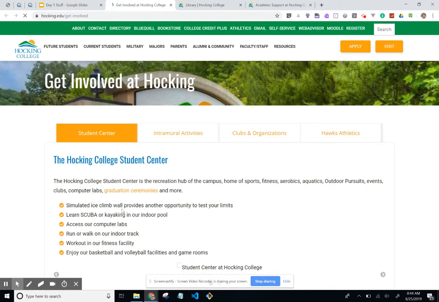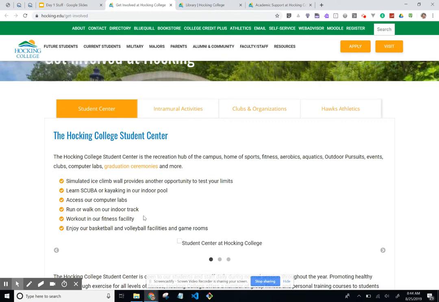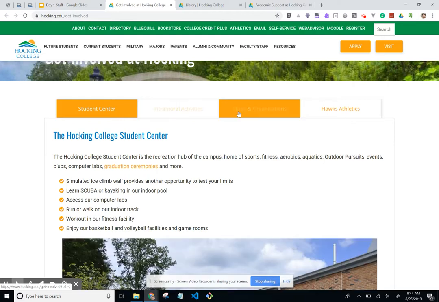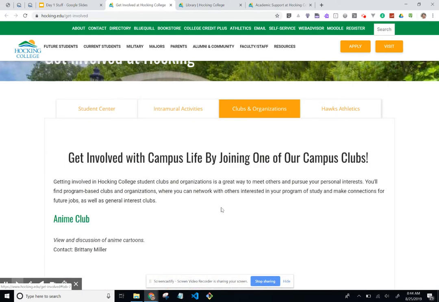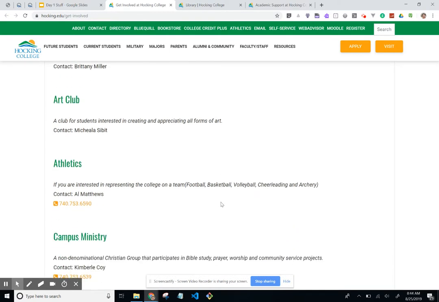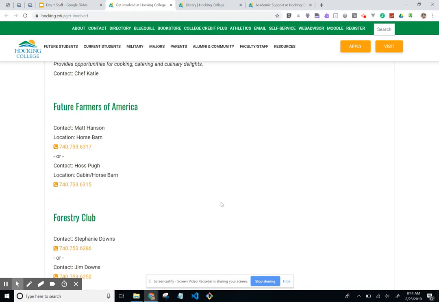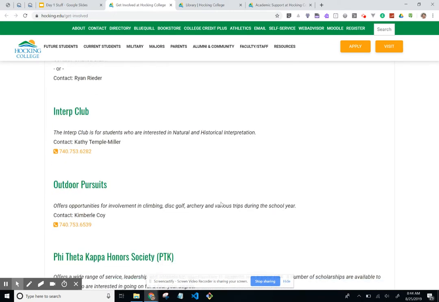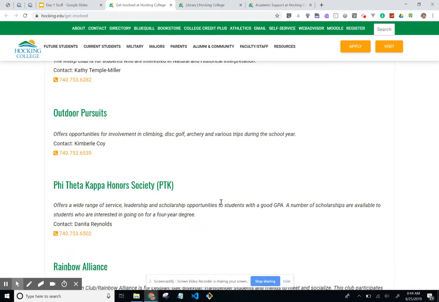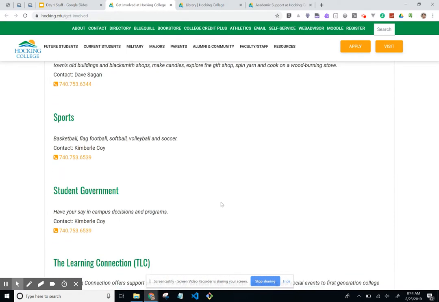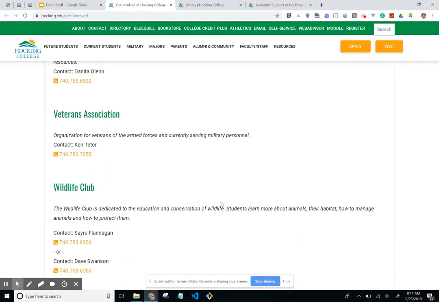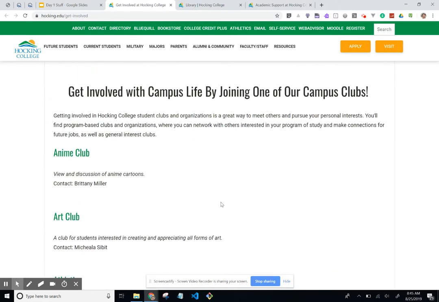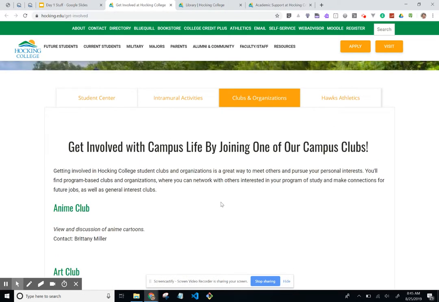So we can go to the student center. There's several activities there. There's the gym, there's the rock climbing wall and such. They have intramural activities, the clubs and organizations. We don't necessarily have one officially, but one of our second year students is working on a Girls Who Code College Loop, which is aimed at college girls who are wanting to learn more about coding and just be part of that organization. She's working on getting that started. And then there's some other clubs that you may be interested in.